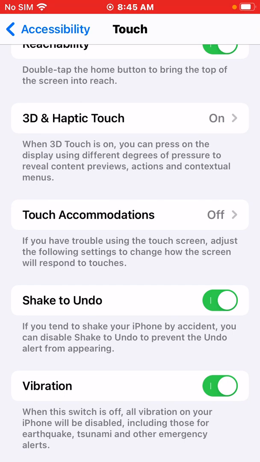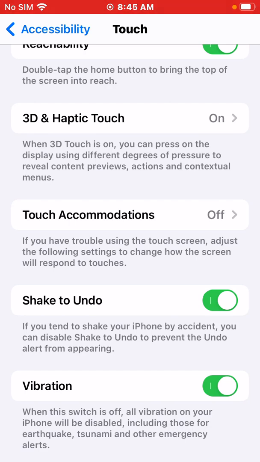You can shake the phone to undo something. If you tend, though, to shake your iPhone, you should disable this. Let's say you throw it in your backpack and you're running or something like that. Those motions can make your phone feel like it's being shaken, and it will undo some things that you just did, and that could be problematic for a number of reasons, depending on how you use your phone, what tools you have on here.